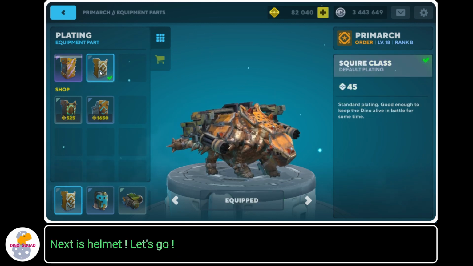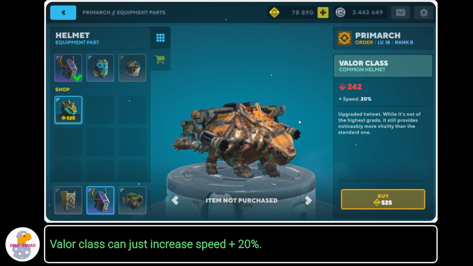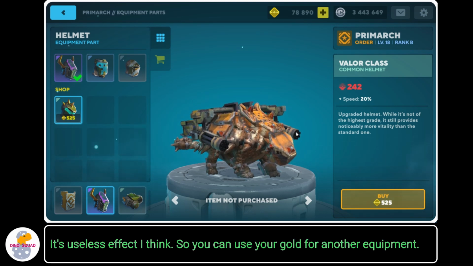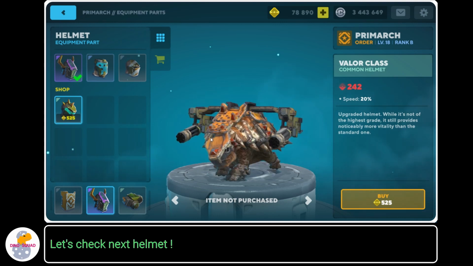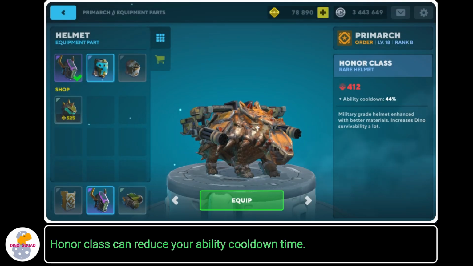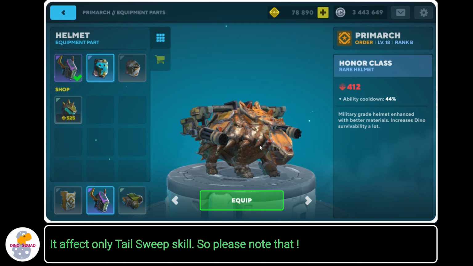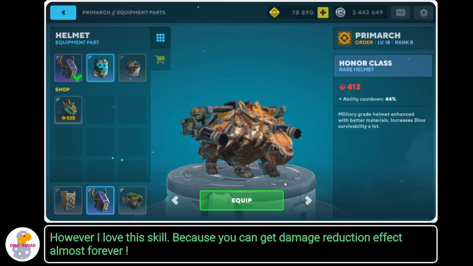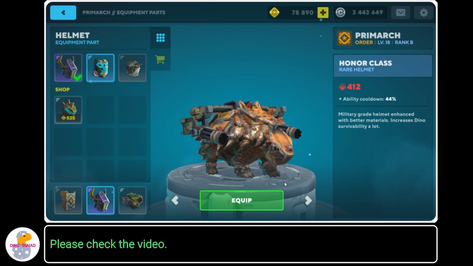Next is Helmet. Let's go. Valor class can just increase speed by 20%. It's a useless effect, I think, so you can use your gold for other equipment. Let's check the next helmet. Honor class can reduce your ability cooldown time. It affects only the tail sweep skill, so please note that. However, I love this skill, because you can get the damage reduction effect almost forever. Please check the video.